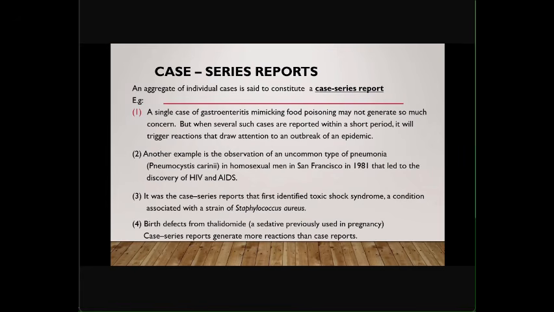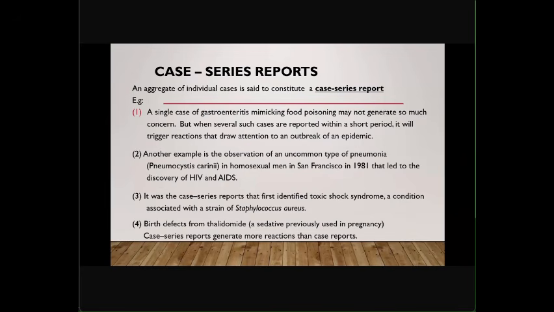Then the other one is case series reports. Case series reports are when cases are coming in series. Imagine you are overseeing a secondary school boarding house. The children took breakfast and went to school. By noon, one or two children have started stooling and vomiting. By 2 p.m. to 3 p.m., another two were taken to the sick bay. Another two, another three have joined. By 6 p.m., another four. In the entire day, more than eight already. By the next day, another five.